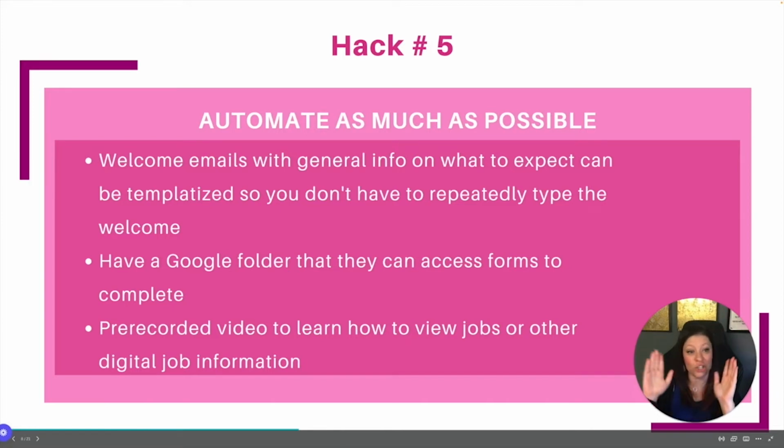And then you can share your screen and be like, "This is how you're going to access a job. This is where you're going to look to see what kind of cleaning it is, and if you need to bring a vacuum," or all of these types of things. You can record that and then just have a little welcome video. Put that in the welcome email, and then they will be onboarded and they'll already know what the tone of the company is, which they should have had kind of a feeling of from the interview, but it's always a really good idea to just have something like that.